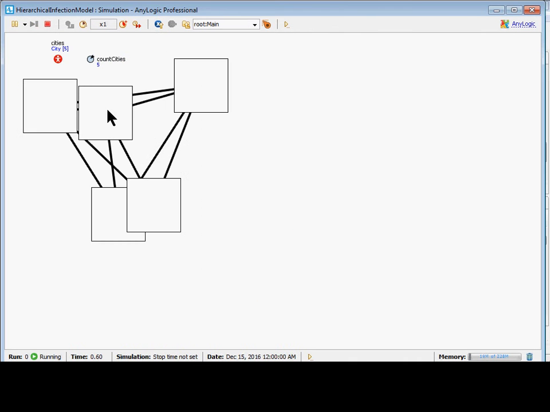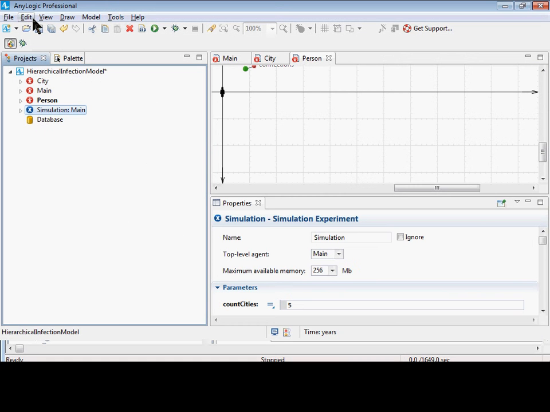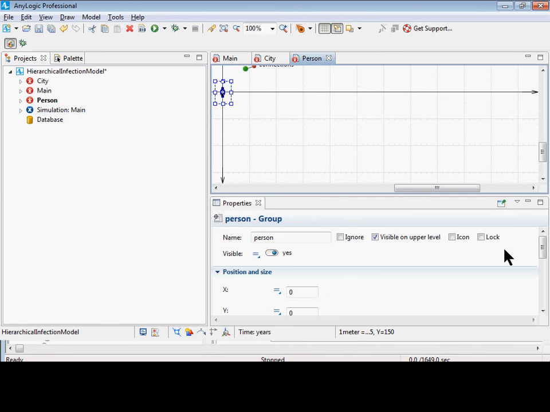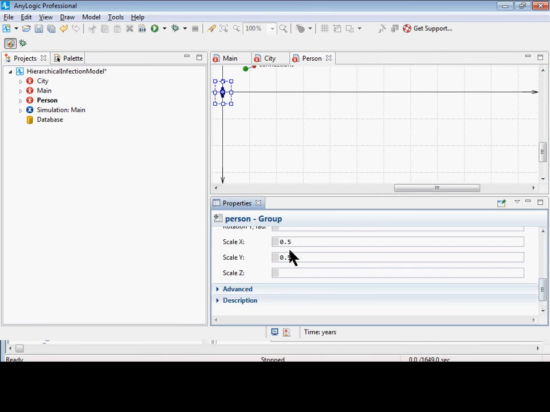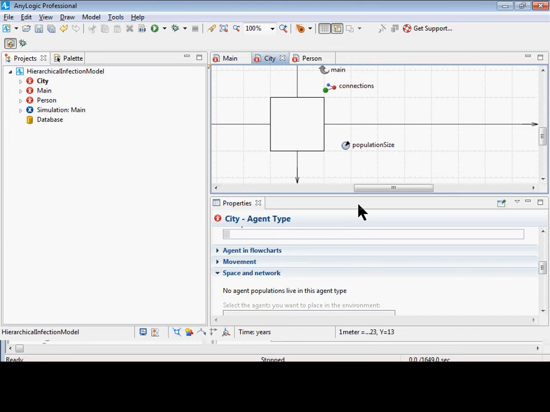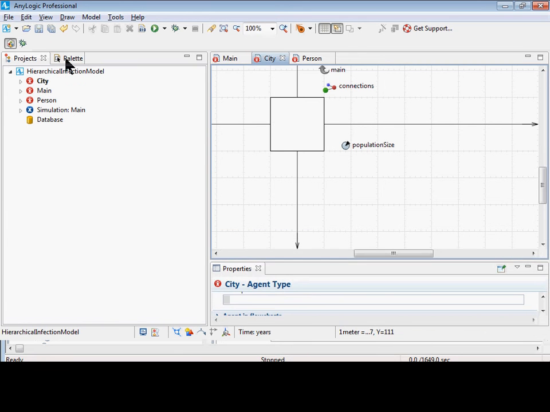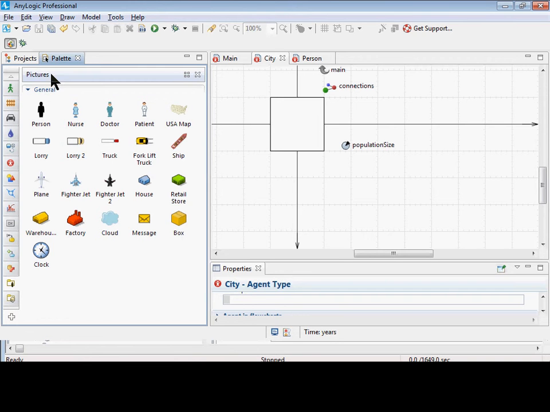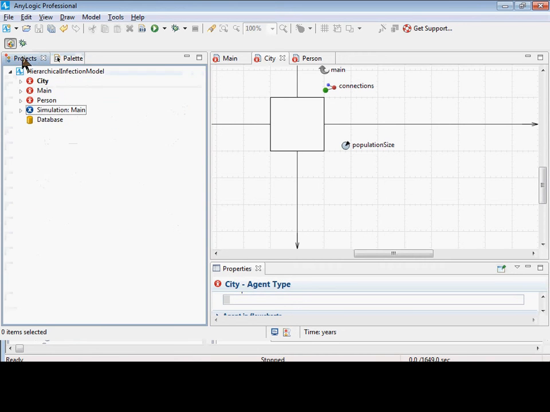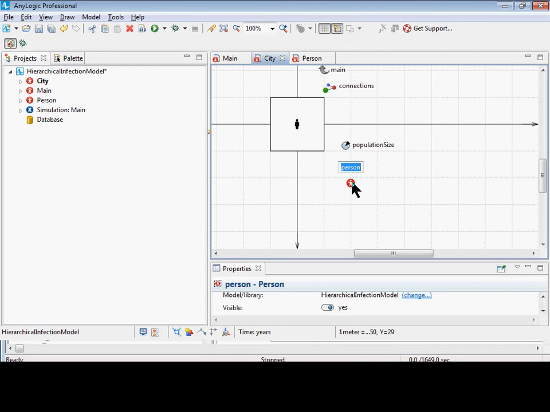Great. Ladies and gentlemen, what would we need to do to actually make those people appear within the city? Create a population of people. So how do we create a population of people within the city? Drag in person to the city. This will be called, we could call it city population maybe? Why don't we call it city population? Sure. What do we have to do to make it a real population and not merely a claimant population? What do we need to do? Yeah. So we need to go set it to be a population.